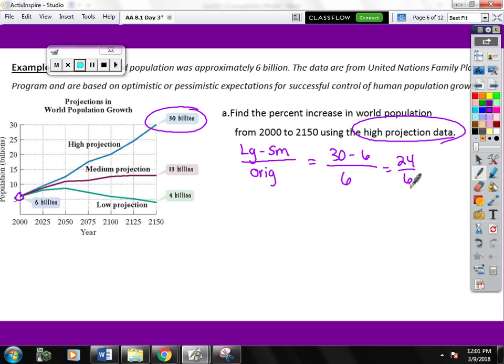Yeah, and then they put this little arrow there because it's kind of hard to tell if it's 5 or not. And then we'll divide this and we will get 4. Now you have to change this to a percent, so you actually have to multiply this by 100, so it really increased by 400%. If you don't want to have to write increase, you can just put a little up arrow next to it instead of writing the word increase.